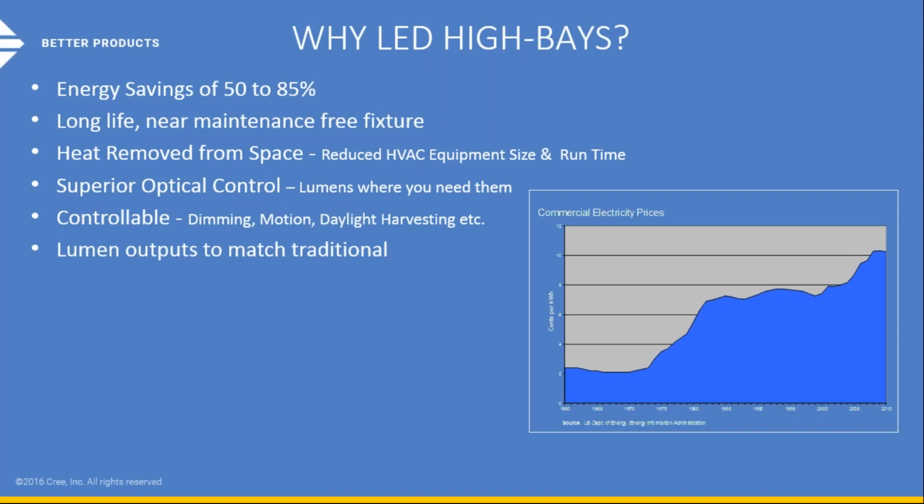Another factor is lumen output. So you can selectively buy a product that matches the lumen output you require. 35-foot candles on the floor, perhaps you can get away with 18,000 lumens depending on the height of your ceiling. If you're at a higher rate, maybe 65,000 lumens is what's required if you're really high up in the air. So you have those options of matching it. Typically when you buy an incumbent product, you might have to marry multiple products together just to get enough lumens that are broadcasting to the floor to get your levels up to a safety level.